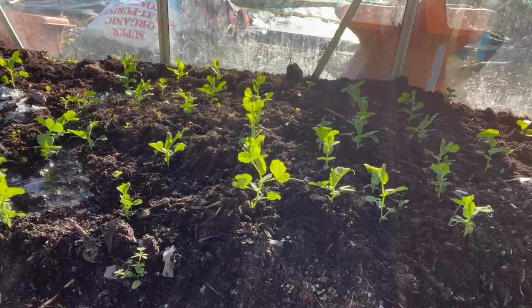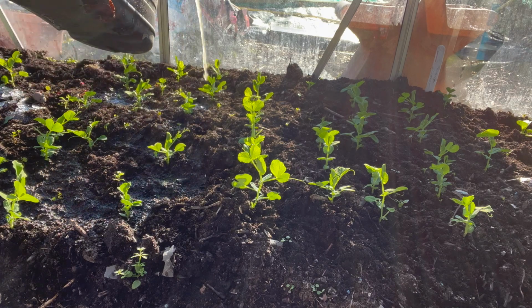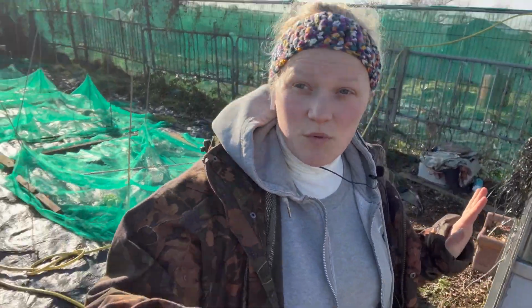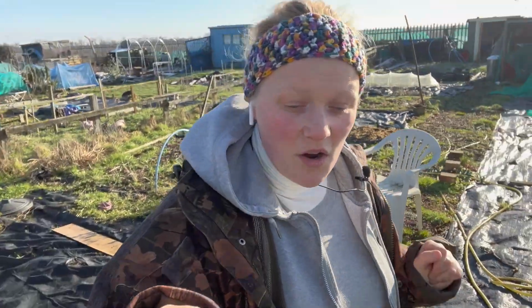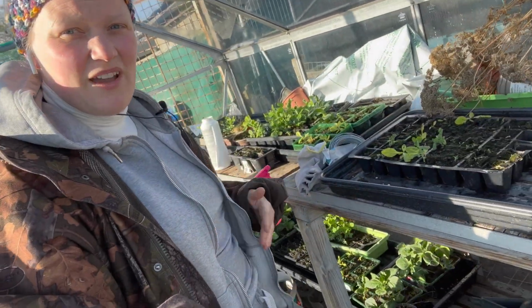So what do I use all of this water for? I can tell you, watering all my seedlings this time of year. I've got a lot of seedlings. It looks like it's spring. Look, I'll show you. This time of year, because it's winter, we don't actually need to water the allotment. We need to water the greenhouse. As you can see, there's absolutely tons of little seedlings in here that need water. Do you see them? Okay, 2 layers. And because I don't have my hose, it's important for me to have some way of getting water down here.